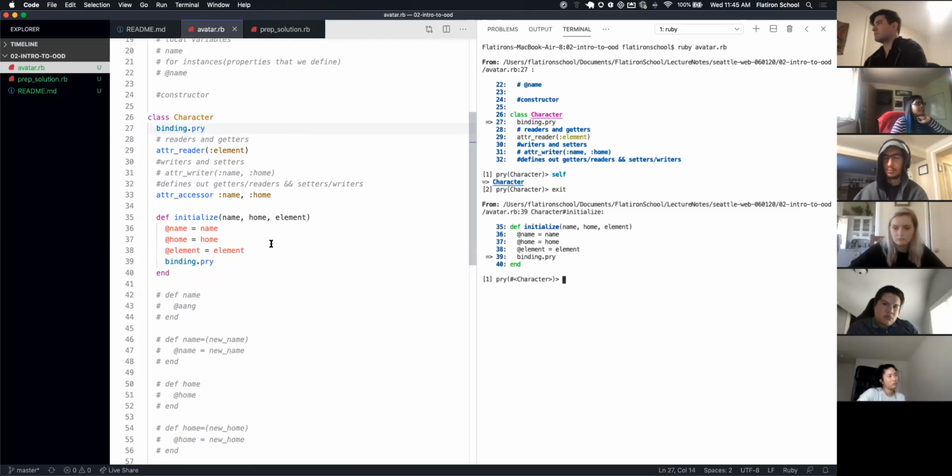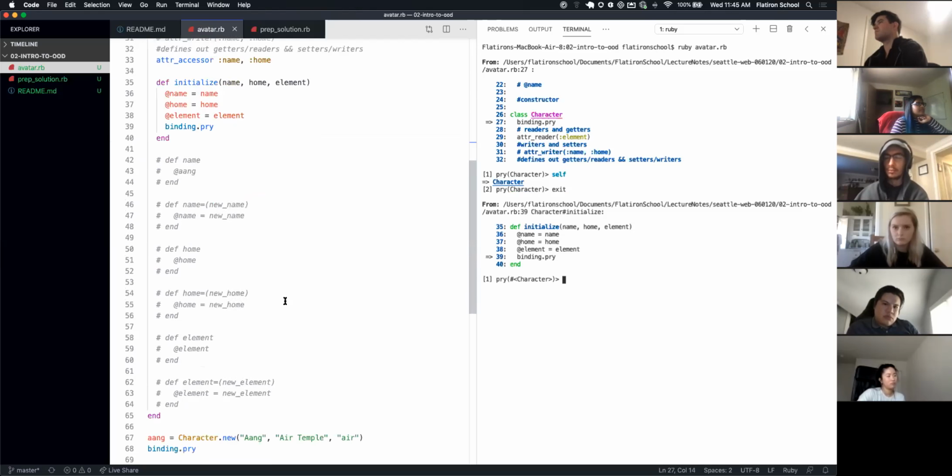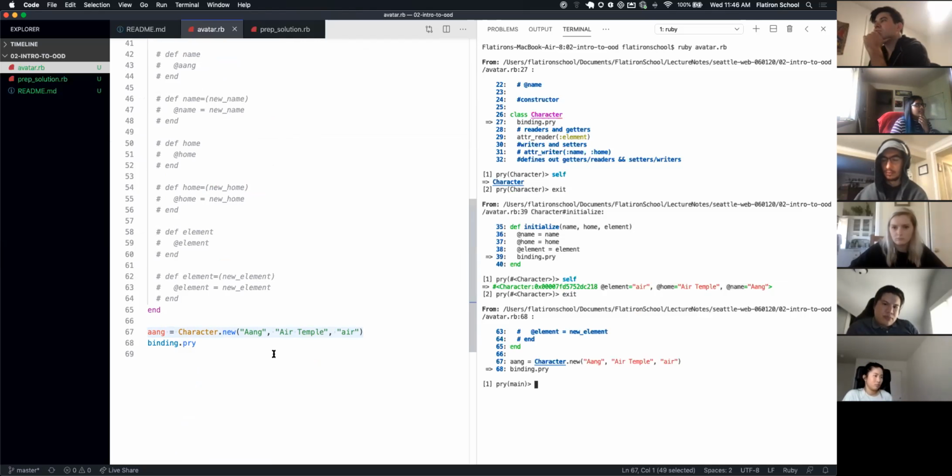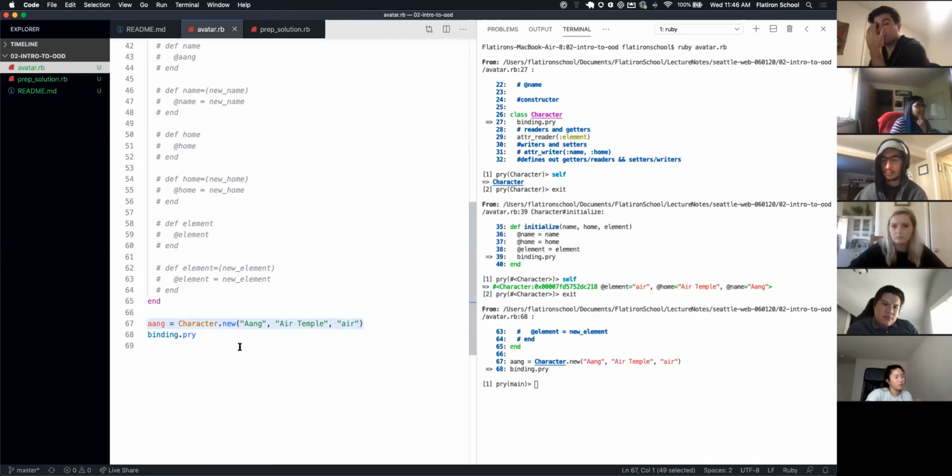And then it's loading up the rest of the stuff, so it loaded up the template. And now it's running line 67. So we're in initialize, which is this whole thing. Click exit. Now we're outside of the initialize, outside of that instance method, we're in line 68, which is main.